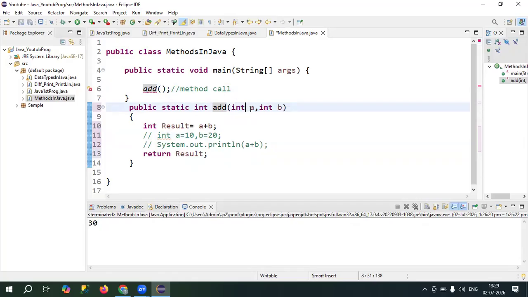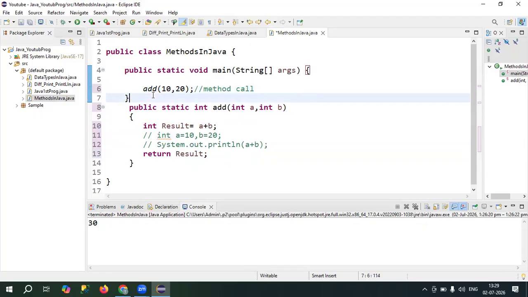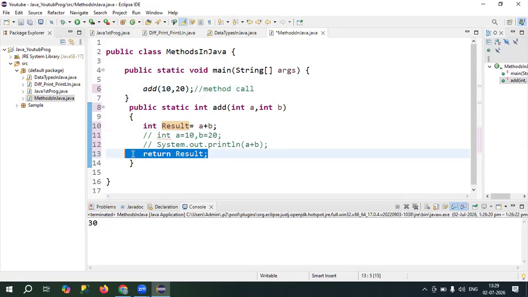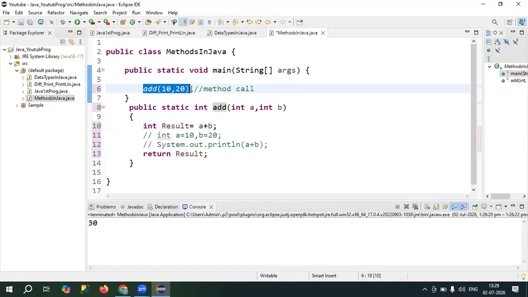So now here we pass a and b: for a we pass 10 and for b we pass 20. So the method gets called, then control comes inside the body of the add method, it performs the addition of a and b, taking the values 10 and 20, and that result is stored in the result variable. Then return result returns that value to the method call location. So basically the final value comes to this location.